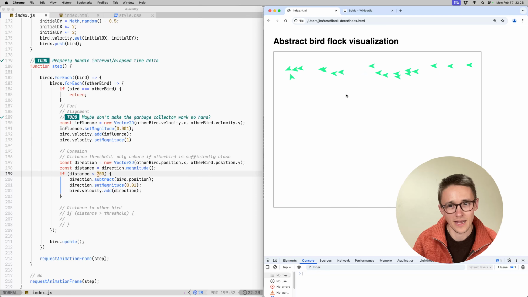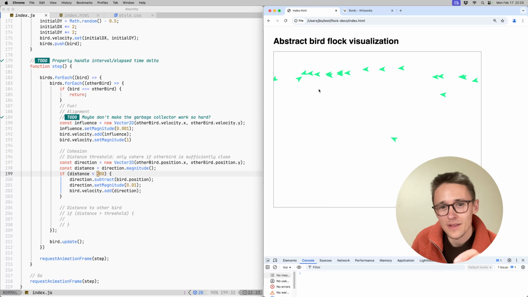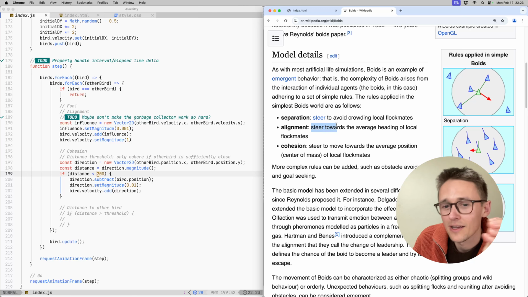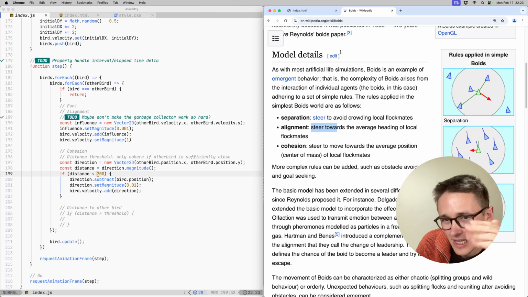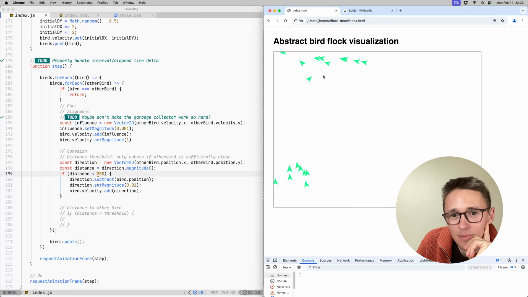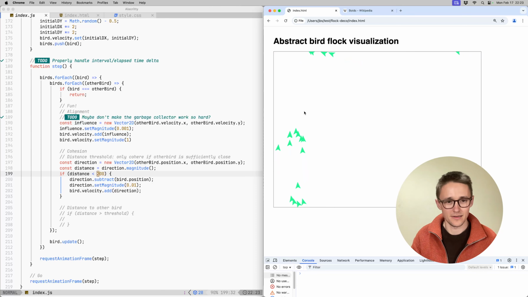Maybe it's not very bird-like. I don't know about the tight turning radius of birds. Maybe this reveals the weakness of our implementation in not working with steering, where we could have a steering limit, a steering speed limit, essentially. Maybe what we're implementing is something more like mosquitoes or flies.